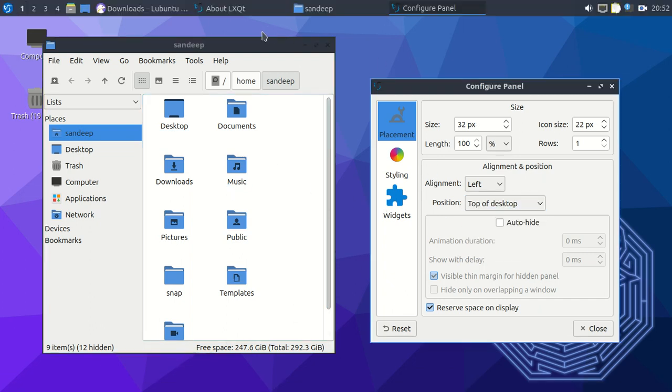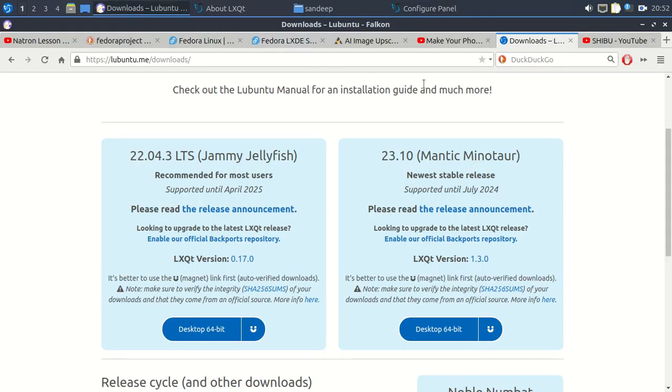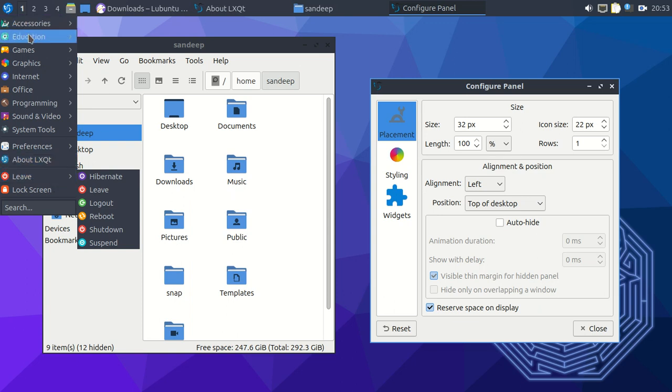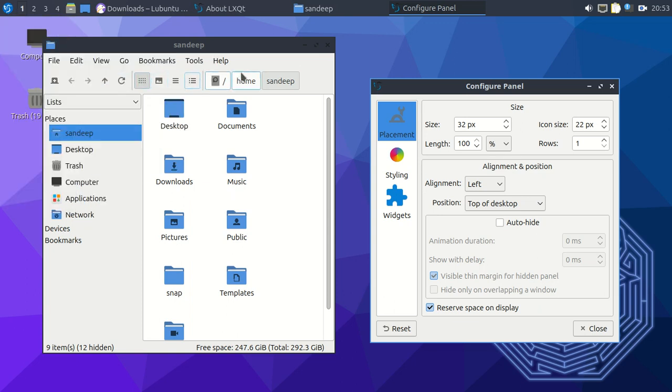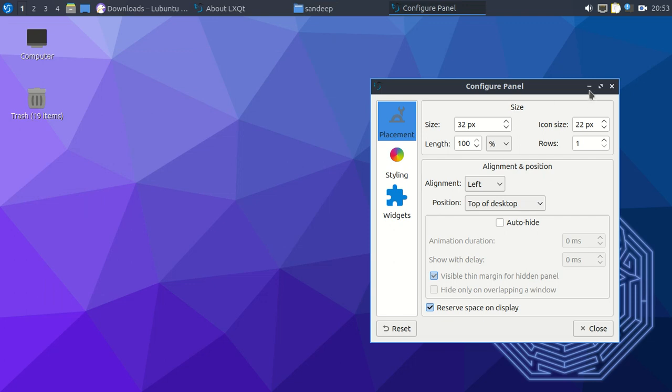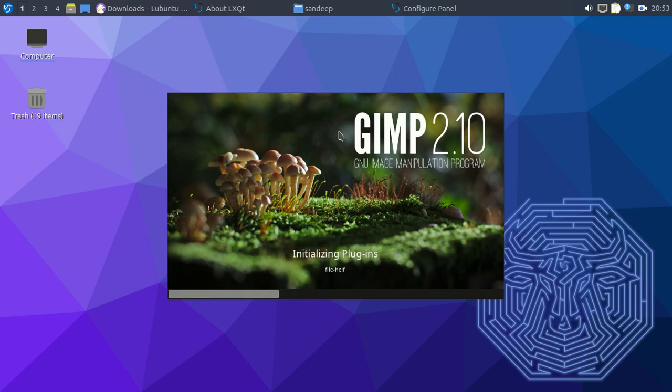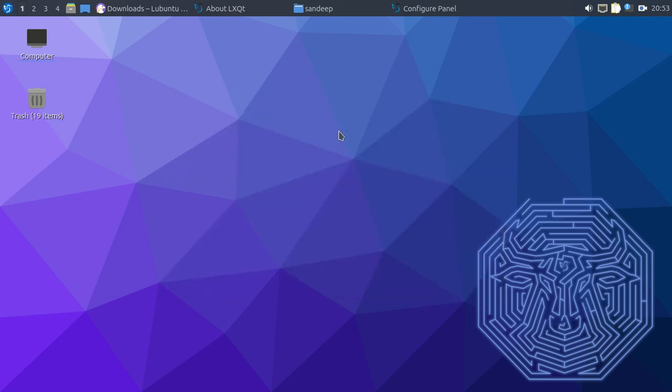when you open this one, sometimes you face a problem when you install software. See, if I open the GIMP, sometimes I'm facing a problem when I open some kind of software.